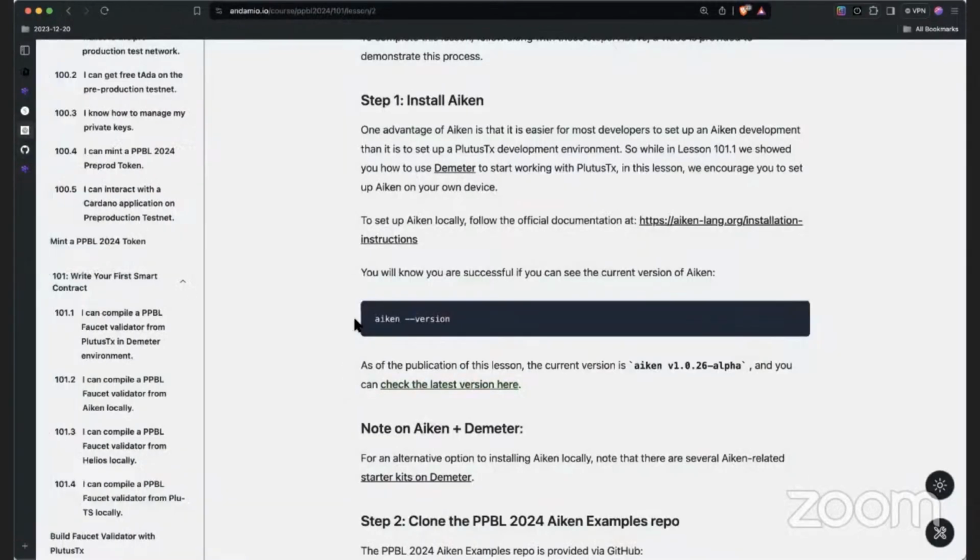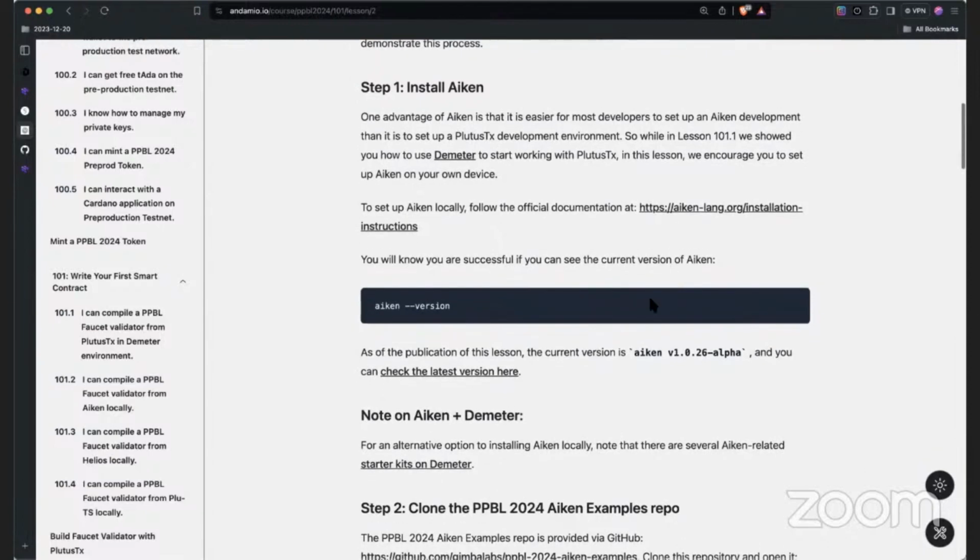If you get stuck at any point, there are a few options. We hope that you'll reach out on the Gimbalabs Discord server, or that you'll drop by one of these live coding sessions. Even though we're not going to hold your hand every step of the way in this video to show you how to install Aiken, if you get stuck, we absolutely want to help you out. That's a pattern you're going to see over and over again in this course. Our goal is to provide little places where people might get productively stuck. Teachers like to call this productive struggle. A struggle can be demoralizing if it lasts for a long time, but we all know that to learn really important lessons, a little bit of struggle can come in handy. We want you to get stuck, struggle a little bit, and then we want to help you get unstuck.